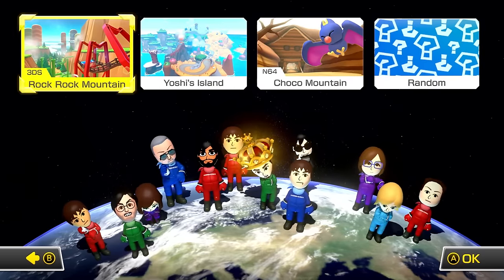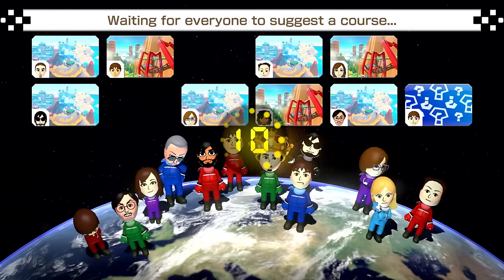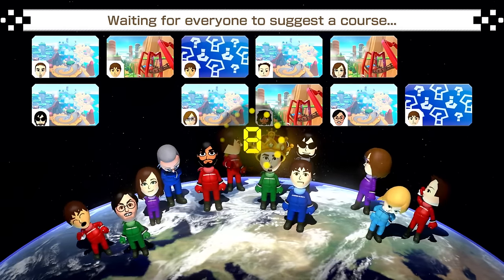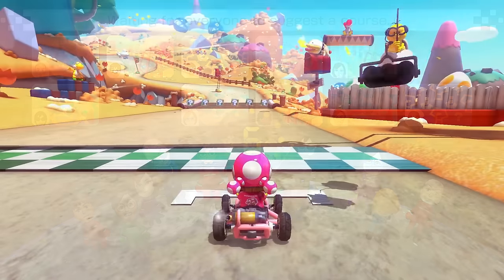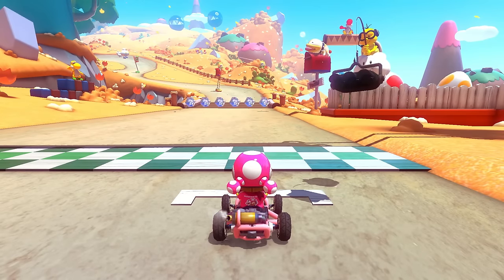We could choose Rock Rock Mountain again, but I gotta give Yoshi's Island. It's a really cool track. It looks like a lot of the other people are choosing it too. So maybe we'll see it, maybe we won't. We'll find out soon enough. All right, it's time for Yoshi's Island. Let's go for it.